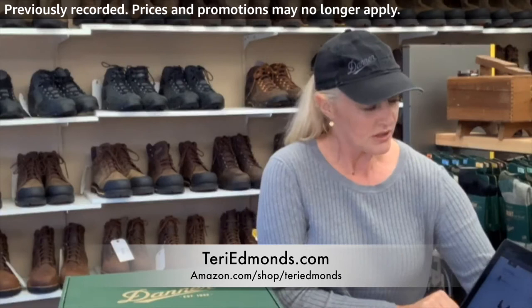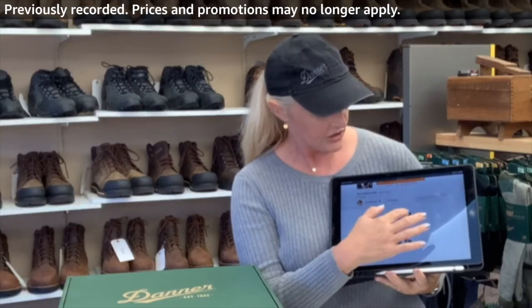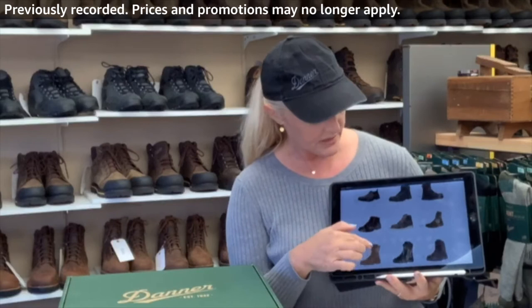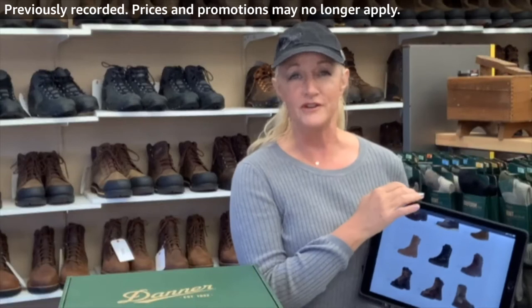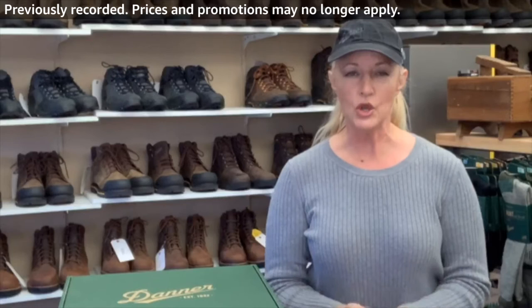This is what it looks like — I sure do love it, it's really easy. My Danner boots are listed right on the front page. You can click the Danner boots and it gives you a nice assortment of some of my favorites. Today we're doing the best-of for the tactical footwear for Danner — my favorites based on all the people that have bought them and the reviews I've gotten from my clients.